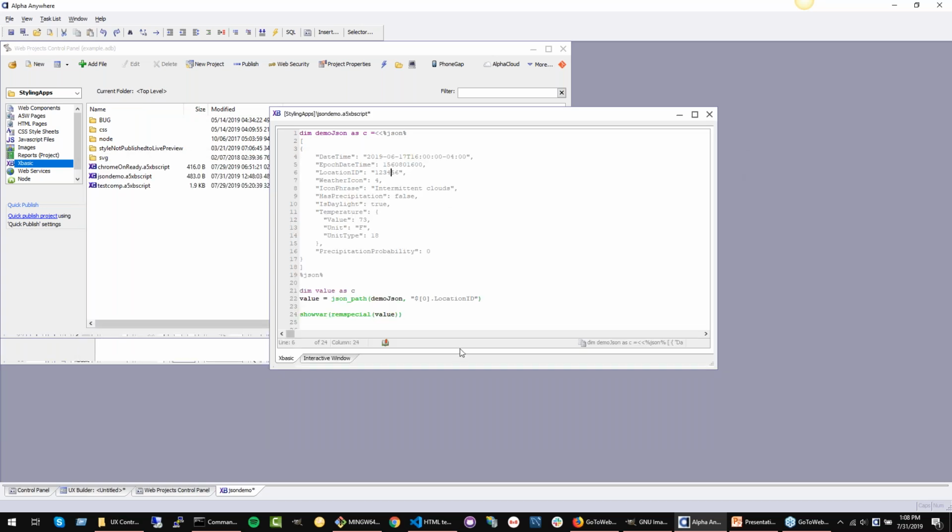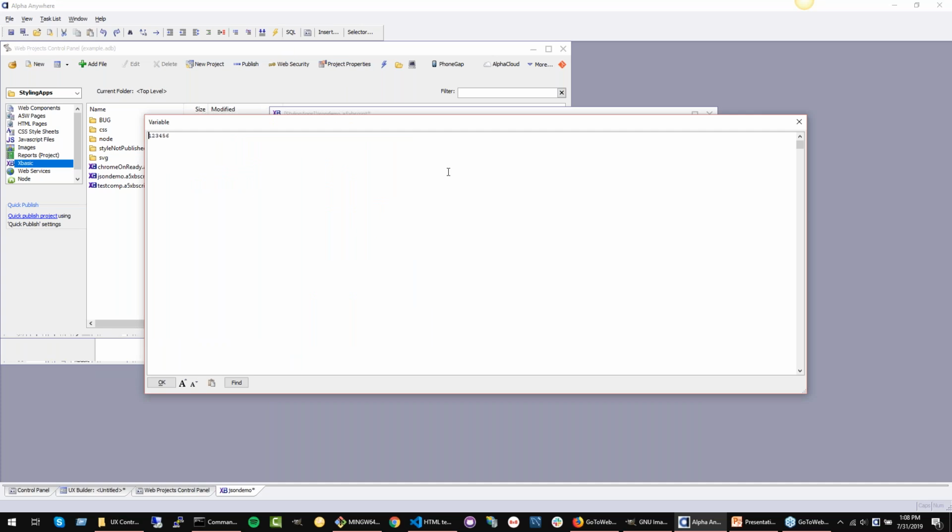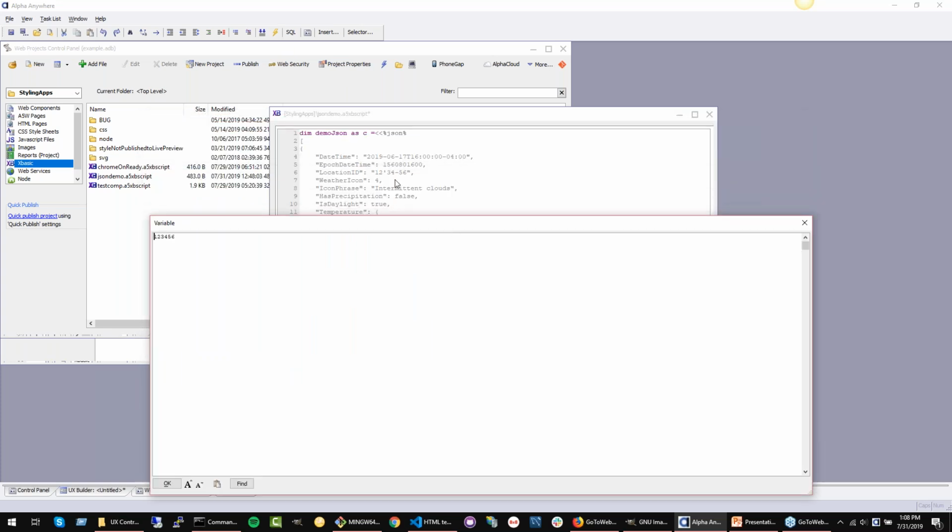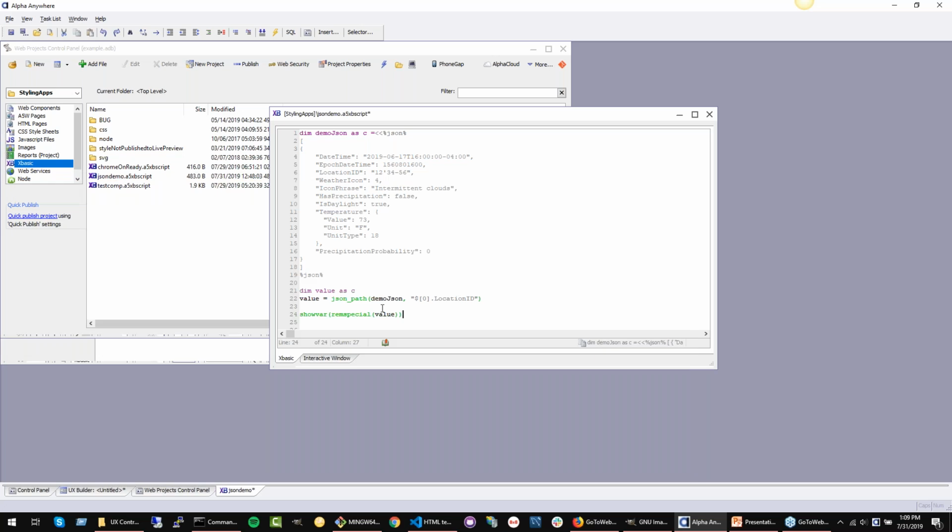One question I would have though is, does remspecial remove other symbols that I might want to keep, at which point I might want to not use that function? It does. So that could work if you know you don't have any special data, special values, symbols, I assume.